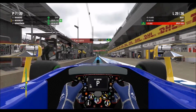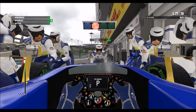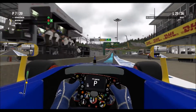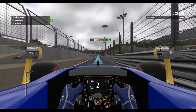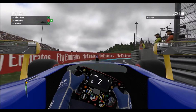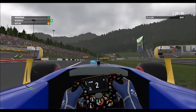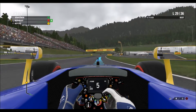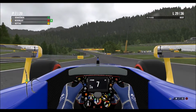I think we may have actually timed that really perfectly. Exit now. We're still on target for what we need to do. Everyone else has to stop ahead of us. So hopefully the track is dry enough for me to get the most out of these tyres, but if not, we'll just creep around, and then we've already got the stop out of the way, and we should be in a good position.